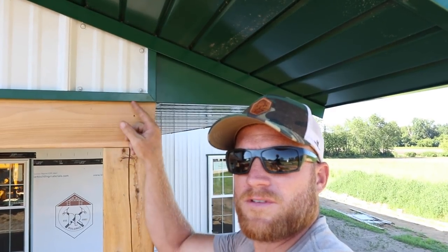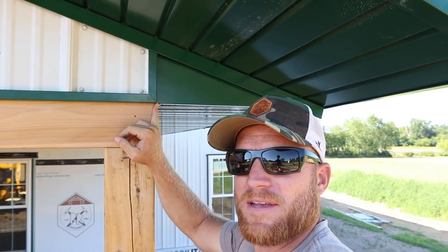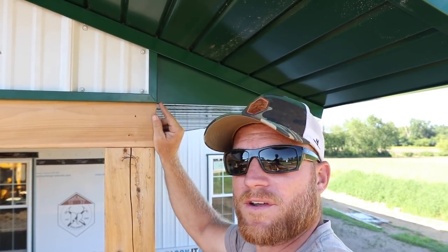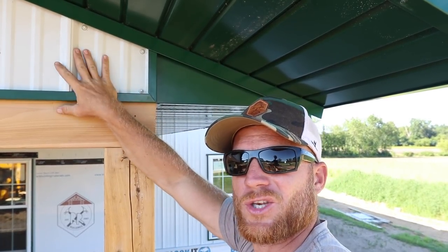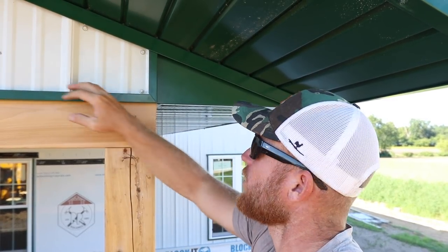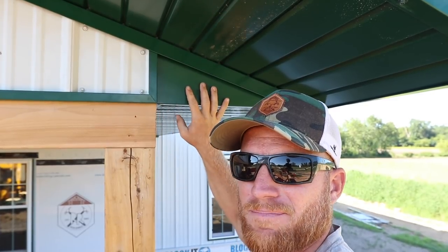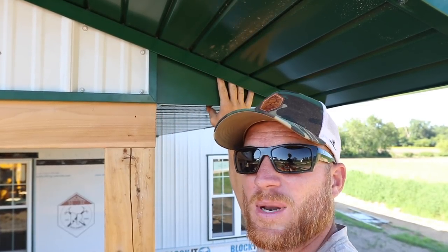All right, there you go. So this is how this wraps up. We got a J channel that caps the steel. And if you're wondering about water, what we do is we make this a two-piece J so water can actually come out here and basically run out underneath this two-foot overhang. We're not too much worried about rain. Yes, there will be some wind-driven rain opportunity, but it's gonna work its way right out every joint in the J channel. We've been doing this for a while. Haven't had any issues. We do like the way this kind of just terminates around. We got this box here that seals off our soffit from any critters and just cleans it up really nice. So there you go.